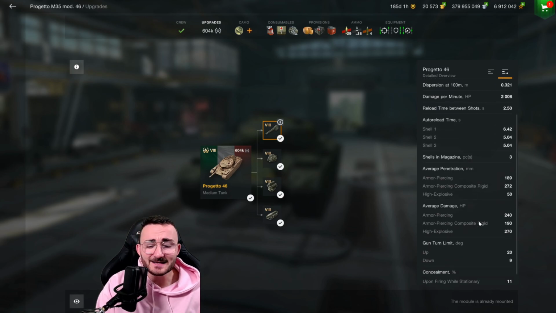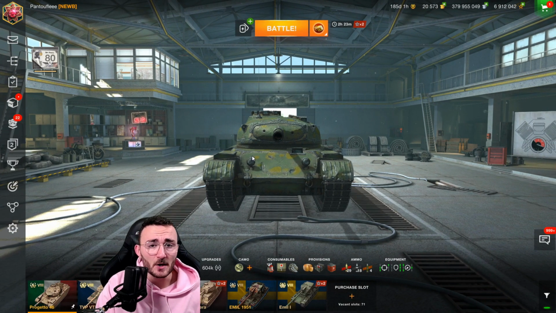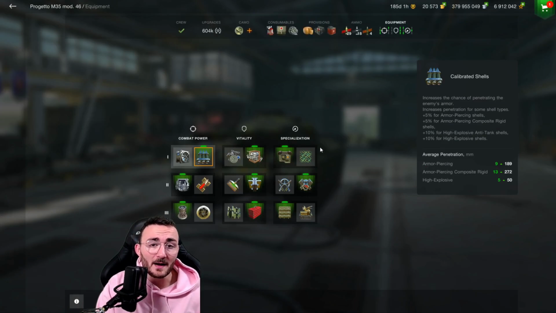On top of that, 9 degrees of gun depression, allowing you to be versatile on pretty much every single terrain, and an amazing mobility sitting at 55 kilometers per hour. The only problem of that tank, which is logical, is the armor profile that will not allow you to bounce anything. Now for the equipment, I'm always going for calibrated shells, because otherwise I'm getting only 180 millimeters of penetration, which is not enough in most situations. But for the rest, you can equip it as you wish.